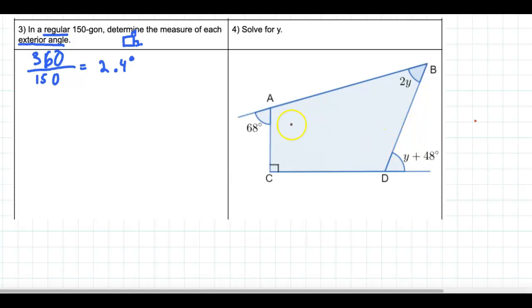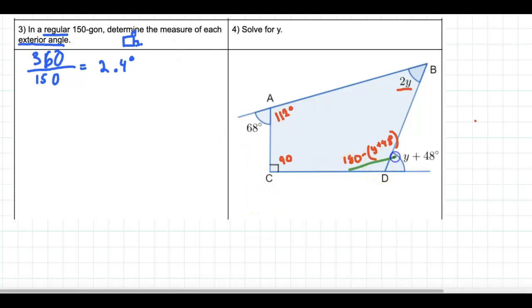But what do I have here? Well, this is 90 degrees here. Okay, this would be 112 degrees because we've got a straight angle here. This is 2y. And these are supplementary, so this angle is 180 minus that adjacent angle. Adjacent meaning the angle joined to it, so y plus 48. Okay? And I only have one variable, so I can go ahead and solve just by setting up an equation here, right?